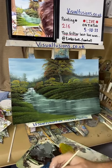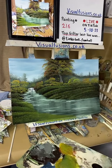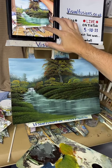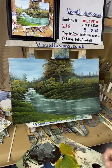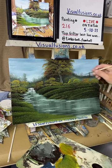Looks amazing so far. Not interested much, I'm nursing a rotten cold. Oh no, actually I've got a bit of a sore throat today, so I'm hoping I'm not coming down with one. Every time it is amazing what you paint. Thank you, Paul, amazing, thank you. Yeah, June, I hope you feel better. Like I say, I feel like I've got a bit of a sore throat tonight as well, so I don't know what's gonna happen there.